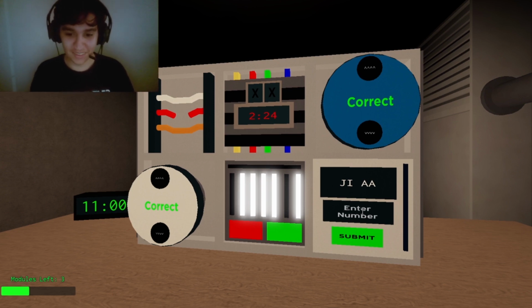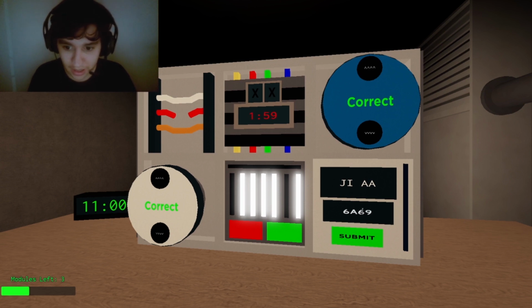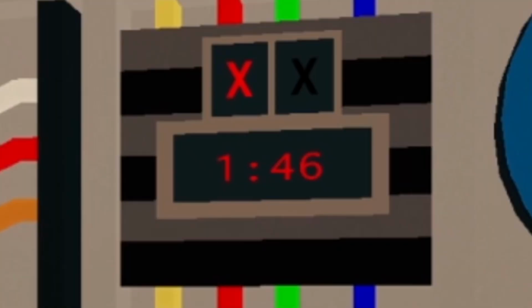With the numbers? J. What's the letter J? 6. It says enter number. Okay, 6A. I'm gonna put that. Maybe. Okay, what is I? On the subject. Okay, I is 69. A? 61. 61 and 61.